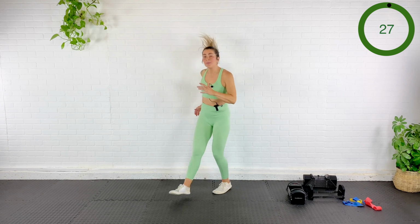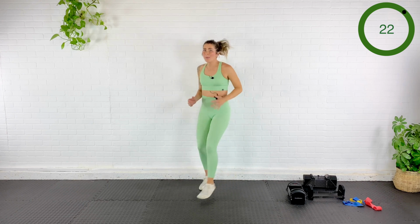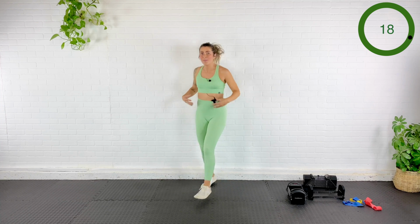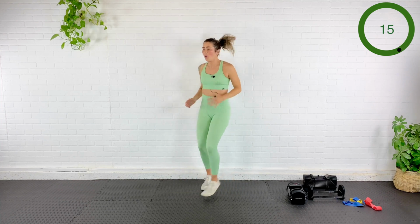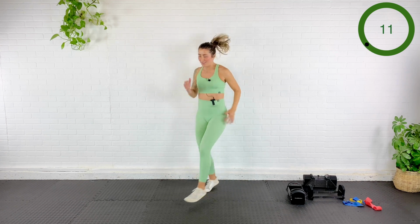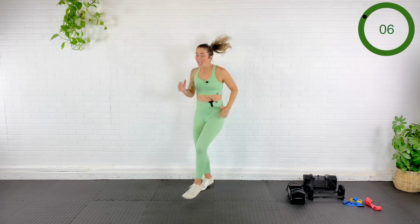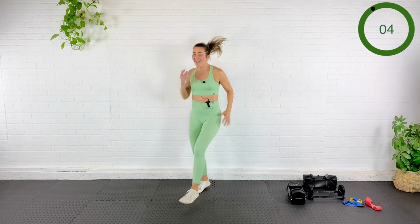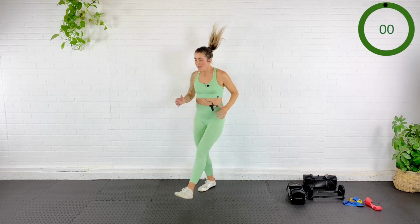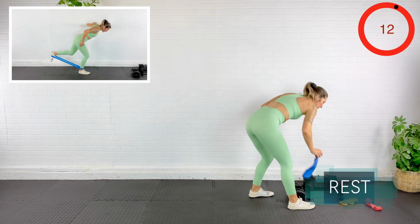If you need to just keep the same move, keep it low impact, go here. Pull the abs in. That'll intensify it. That's gonna make it an ab move. If you engage your core, everything you do becomes a core exercise, right? 10 seconds. 8, 5, come on guys, 3, 2, good.